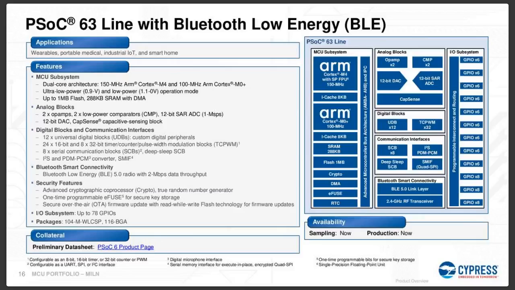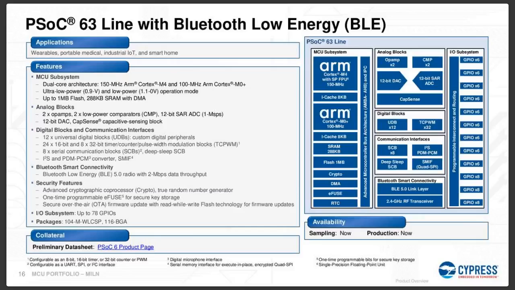So again, with capacitive touch, you can do the finger presses, you can do the sliders, you can do linear sliders, you can do circular sliders. You can also do liquid level detection. CapSense is great at liquid level detection. So if you want to measure something in some kind of tube or a bowl and you don't want something to mechanically wear out, capacitive touch is a great solution for that.